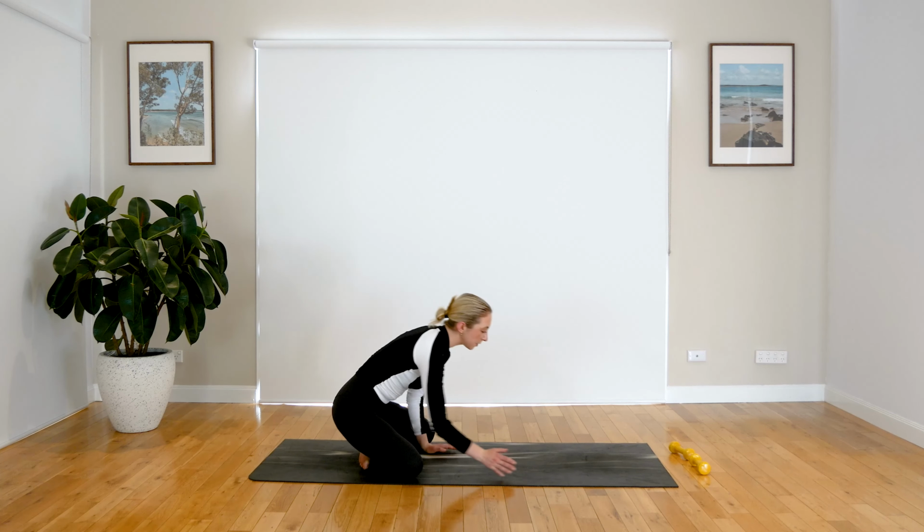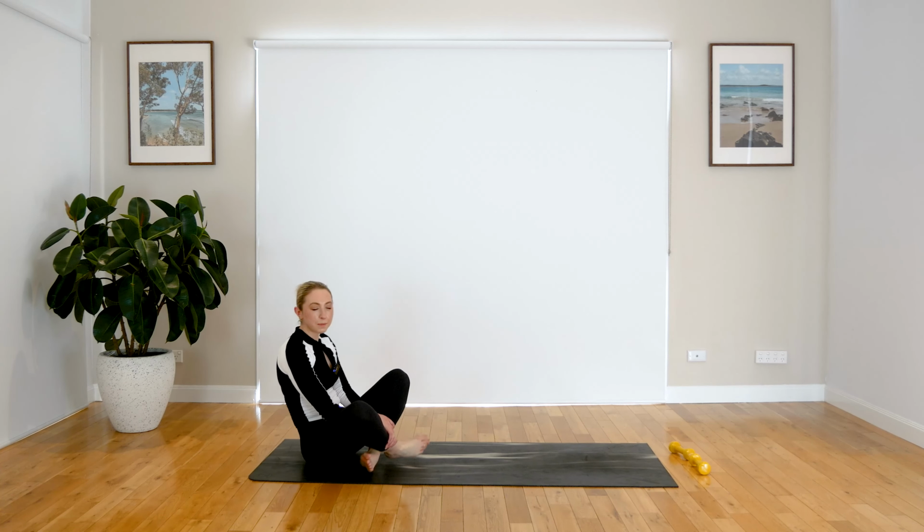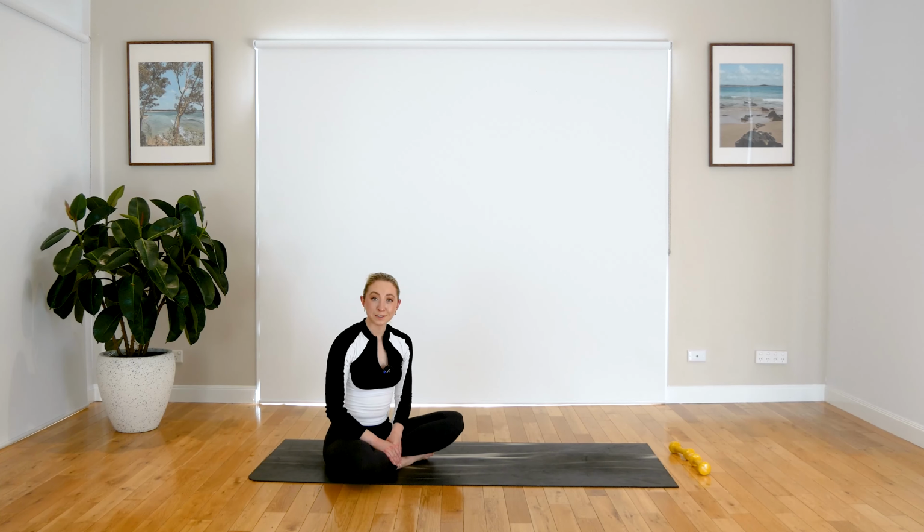Tuck your toes under and come onto your bottoms. Beautiful work, guys. You're all done for today. Have a quick little stretch out if you need.